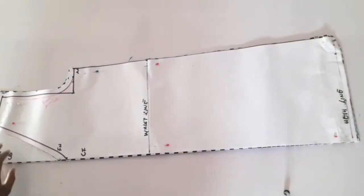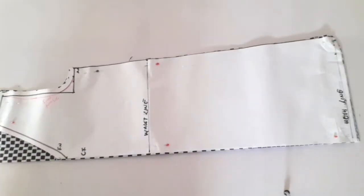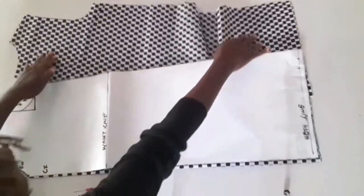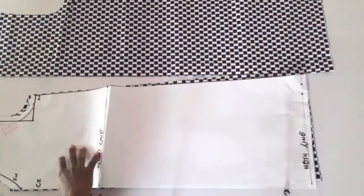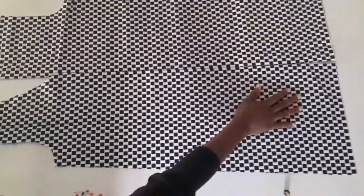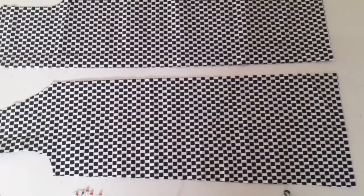So I've cut the Ankara out. I'm just cutting off the last piece of pattern, but here are my 2 pieces, my back piece and my front piece. So you cut your Ankara on fold. I didn't write that earlier, but you cut it on fold. And since there's no zip, we're going to cut both pieces, the back piece and the front piece, on fold. You start with your back and then your front.